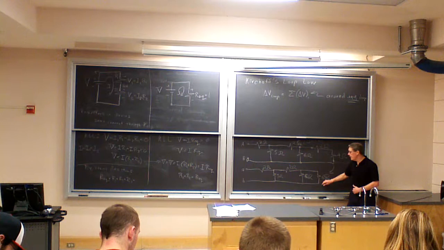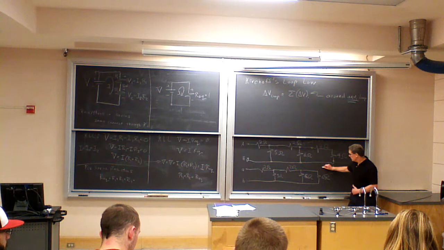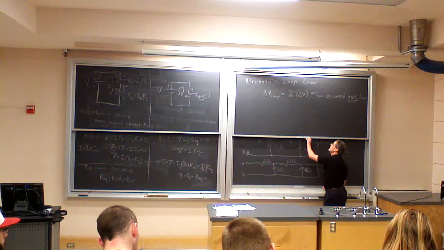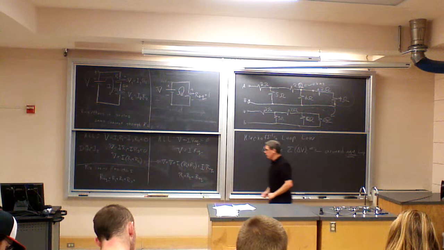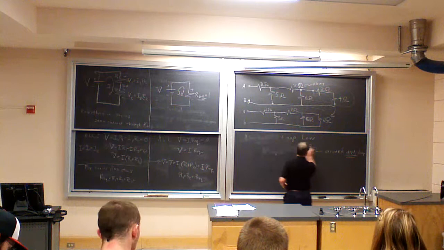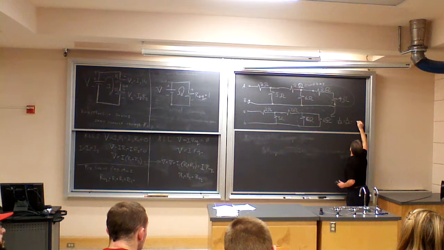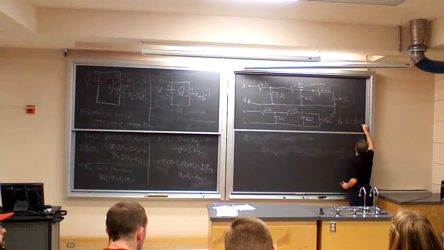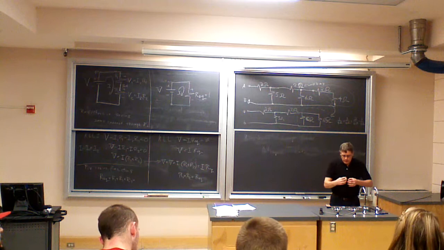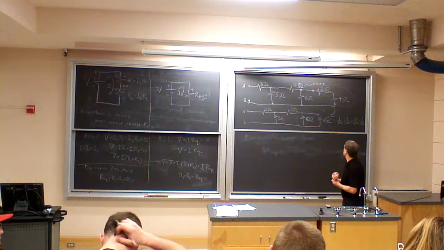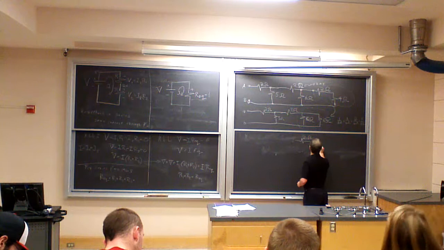Now, what do we notice? Parallel. Those two are now in parallel. So what is a 6-ohm resistor in parallel with a 6-ohm resistor? 1 over 6 ohms plus 1 over 6 ohms equals 2 over 6 ohms equals 1 over 3 ohms. Well, that kind of makes sense. If you think of the two 6-ohm resistors as having some cross-sectional area, we just doubled the cross-sectional area, so we'd halve the resistance. So we now replace those two 6-ohm resistors with a 3-ohm resistor.